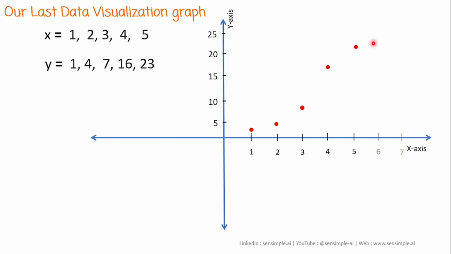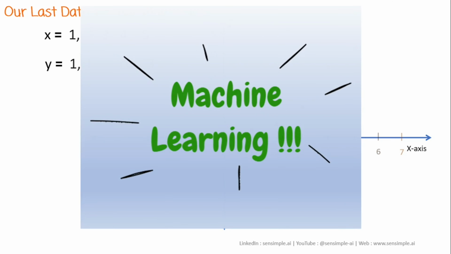If we are able to predict the value of y based on the current trend, then that's basically learning from existing data. And guess who is learning here? The program or the machine itself. If we have a program that can learn from existing data's trend to predict future values, then that's exactly what is called machine learning. Let the machine learn like how humans learn from experience.